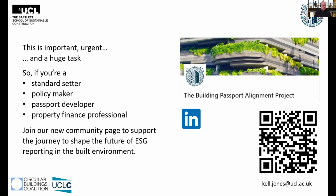But I think one of the other things that we've not really touched on is the bigger vision. Ultimately, what we want to see is seamless reporting from the building level to whoever needs the information about the building. And that requires this data set, this data structure rather. And ultimately, we then can use that structured data set to inform policy. So if somebody's thinking of a new policy, are they asking for something that's in this data set or not? If they are asking for something new, how are they going to go about that?